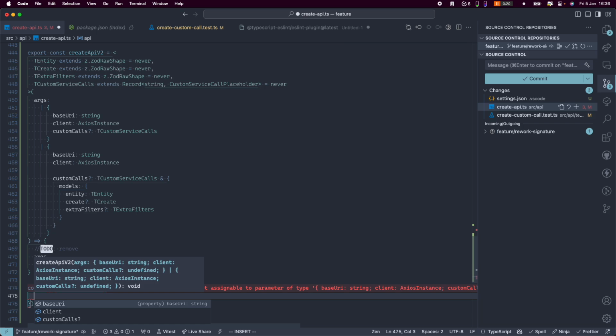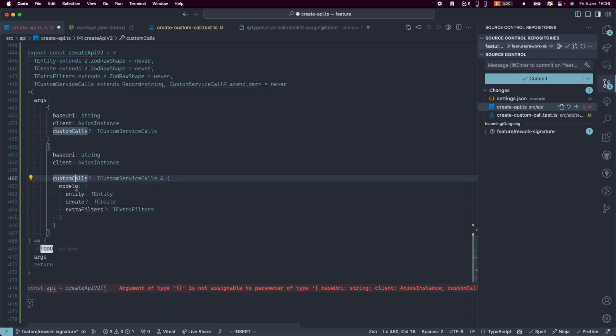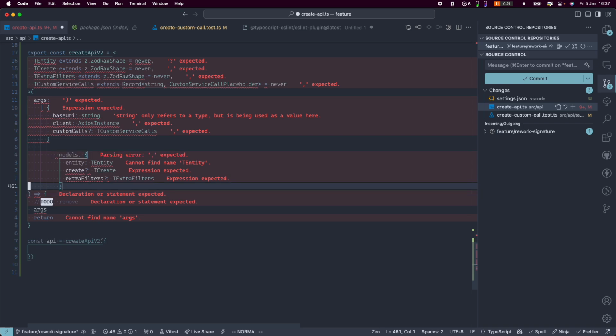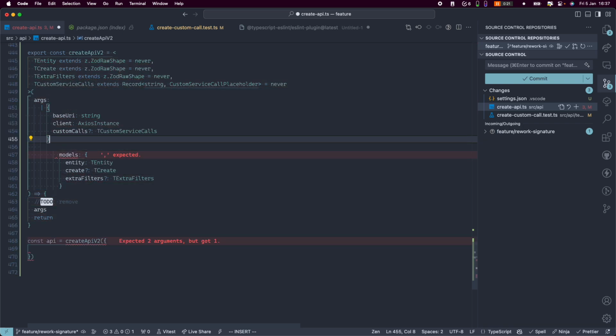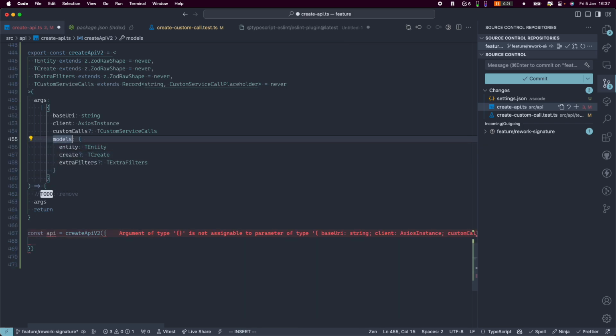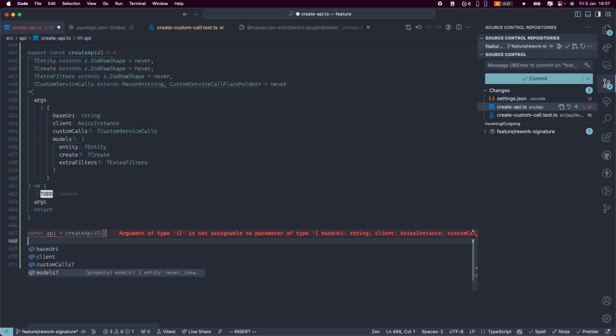So models doesn't show up, right? That's sort of unfortunate because it's in the union. And how do I make it show up? Should I make it optional instead? What if... could we do that? So now models shows up.